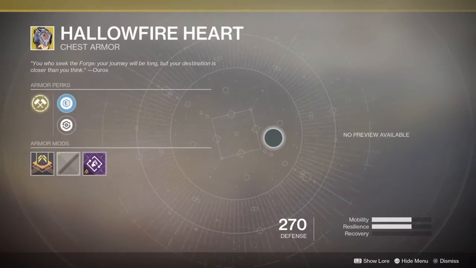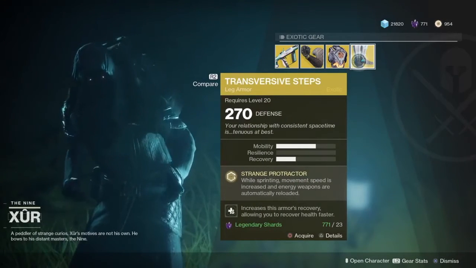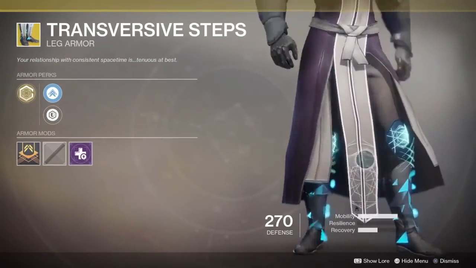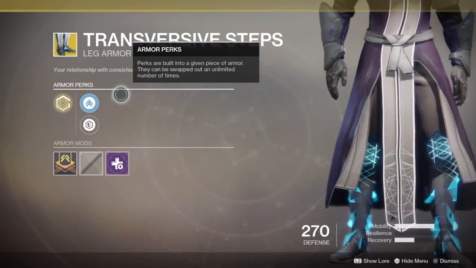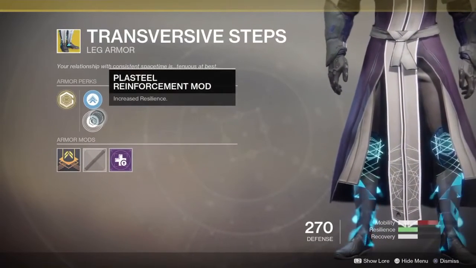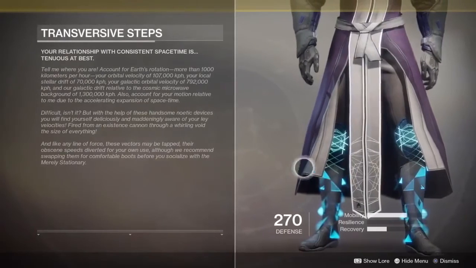Alright, cool. Now, last but not least, for the Warlock is the Transversive Steps. This is in D1, I believe. Yeah, this was D1. It was a new update in D1, and I think this was the first boot for Warlock. I don't remember, maybe I was wrong. Alright, so here it is, the perk Strange Protector. Mobility Enhancement mod and Plasteel Reinforcement mod. Alright, so yeah, here it is. Take a look, drink it in. And here's the lore.